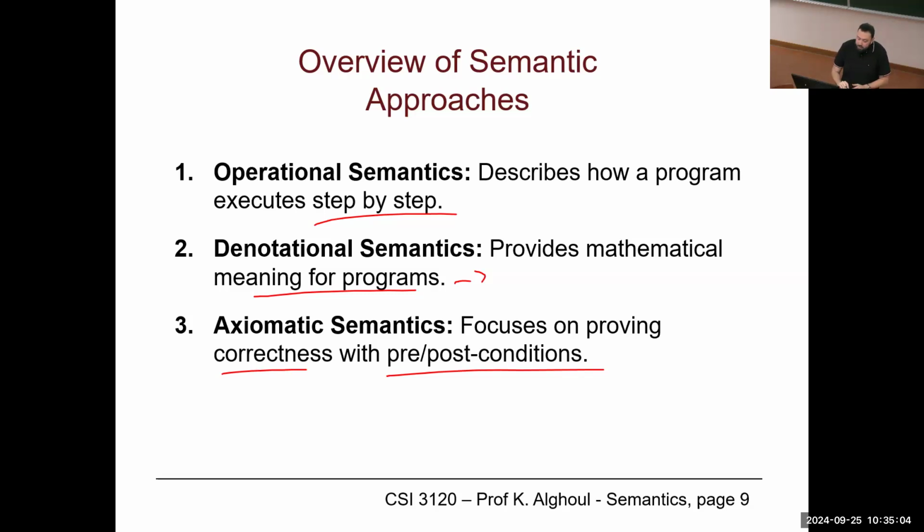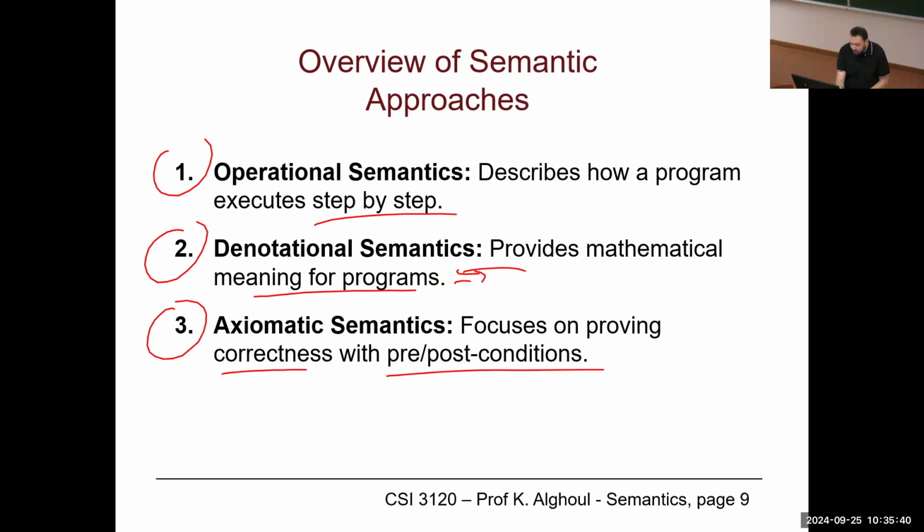Now, when it comes to the operational semantics, I'm going to describe it a bit. Denotational semantics, we're just going to mention what it does, but we're not going to explain it. We're going to skip it because it's mainly used by the functional paradigm, and now we're focusing on what? On the imperative languages. At the end of this course, we may also have one lecture about functional and another one about logical paradigms, but you already covered these in programming paradigms, right? So that's why now we're going to focus on the axiomatic semantics.